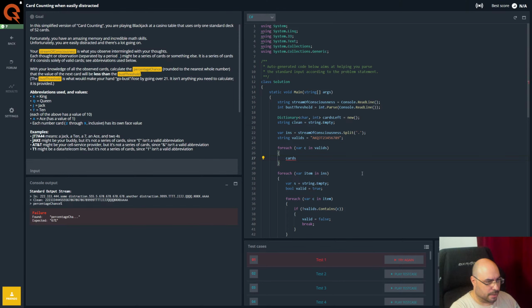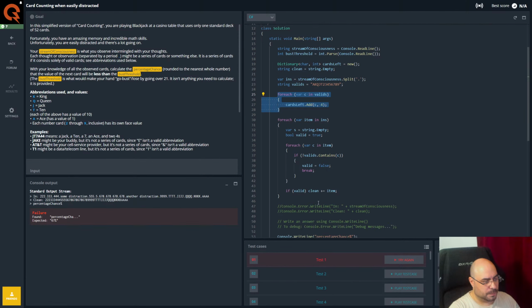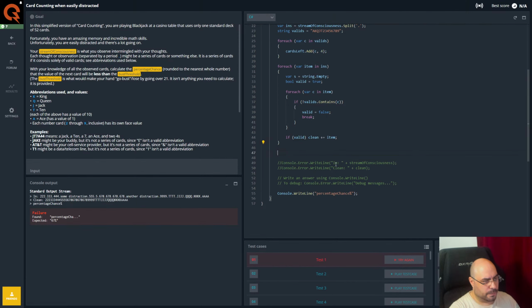Let's call it cards left, at key is gonna be the C and the value is gonna be 4. So that's basically building up the whole deck of cards. We're now gonna reduce those.